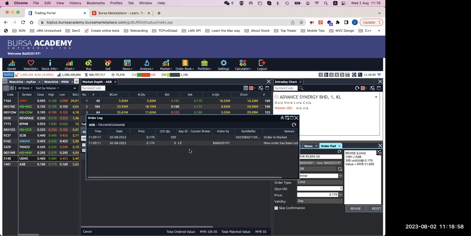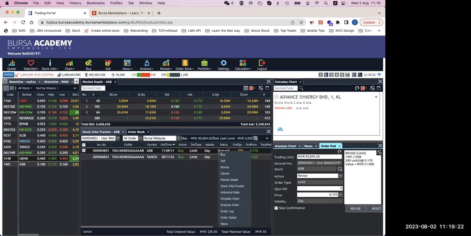After some time, if the order matches, let's say now you place 300 shares, maybe after 15 minutes it matches 100 shares. So you have an event log here. From this order log, you will be able to know from which time what is happening to your order. So this is the detailed log for the selected order.